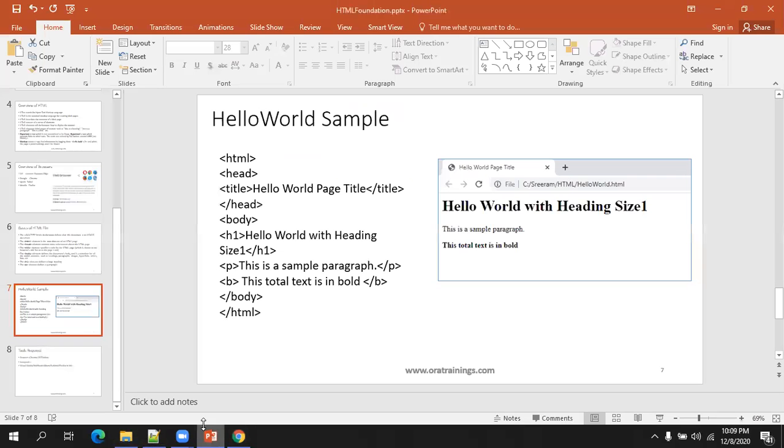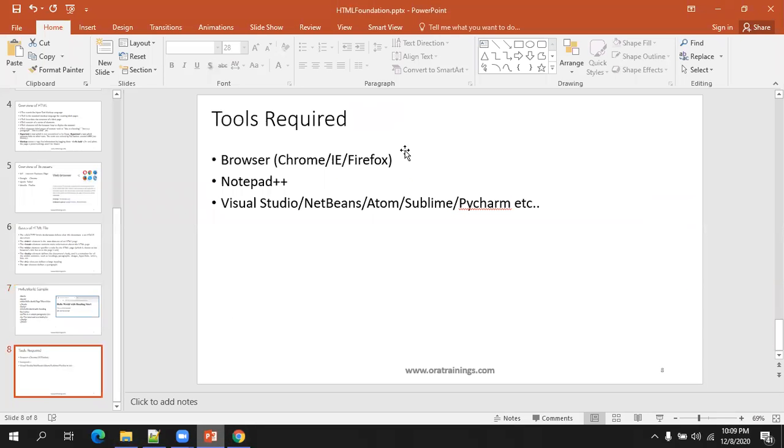Okay, now coming back to the last slide. What are the tools required? You require a browser. Generally that will be installed by default. If it is a Windows operating system, you may have Internet Explorer or Edge, but you can also install Chrome or Firefox. The other tool you require is Notepad++. And if you want advanced functionality, then you can start using any of these IDEs. These are all free, like Visual Studio is one of the good ones, or you can try another set of IDEs which are available for free also. But initially you can just start with Notepad++. Later on you can explore the other tools which will help you explore more.